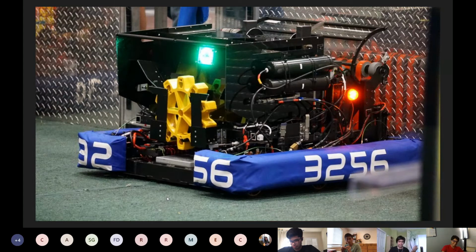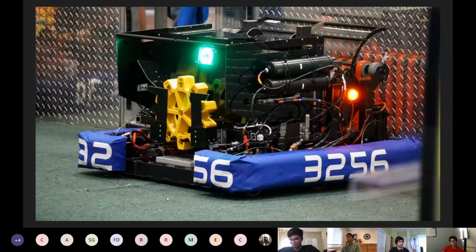Okay, this task is more important than this other task. You want to create a priority list of, hey, this is what we're going to work on, and then this is what we're going to work on. Not really chronologically, but what you want to prioritize in order to make sure that your robot's the most competitive.